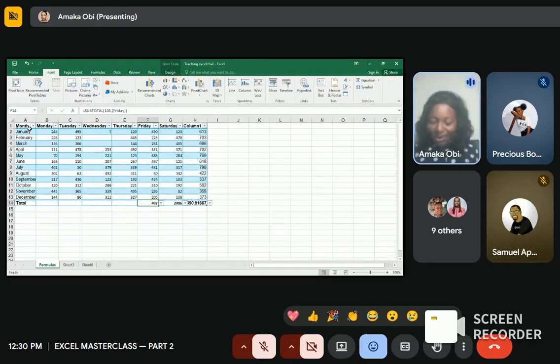Okay, so now let's do a calculation. Let me show you another automation that is so nice with this table. Let's do a little calculation. Let's assume we want to pay our sales rep 10% of every sale they made. So we want to calculate 10%.